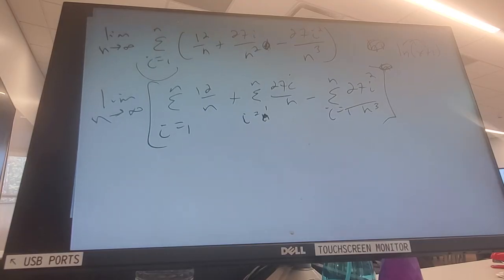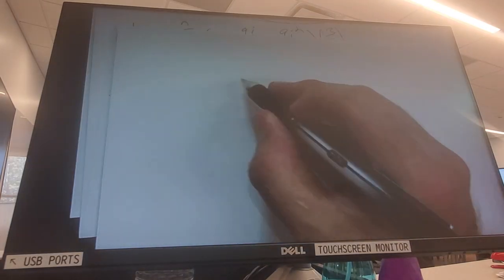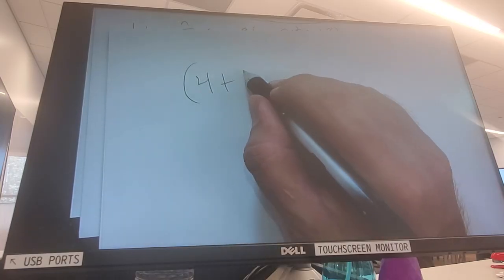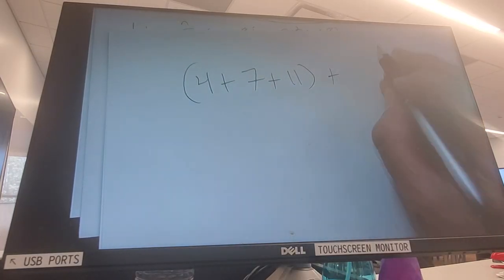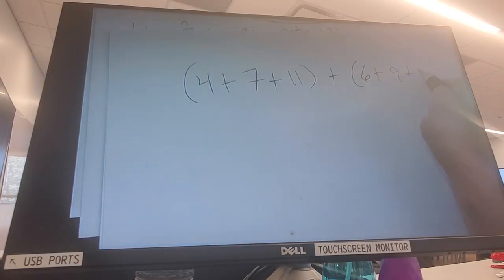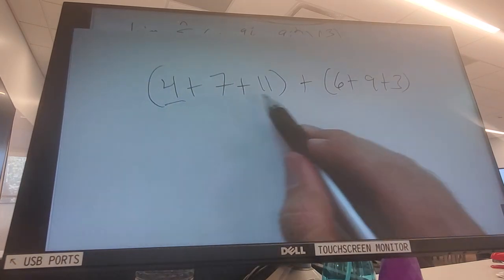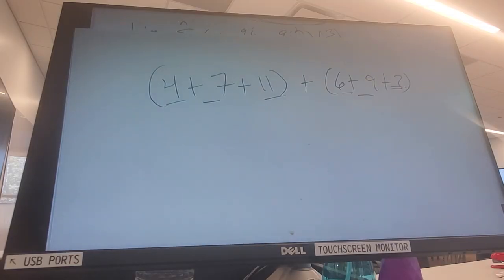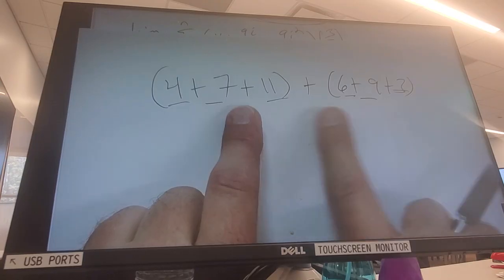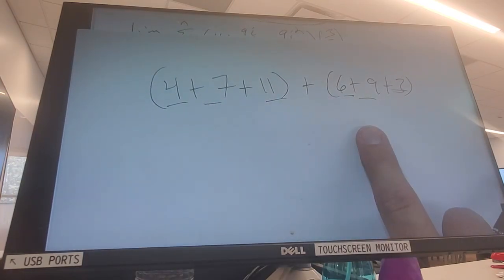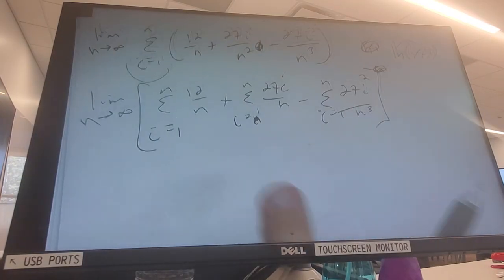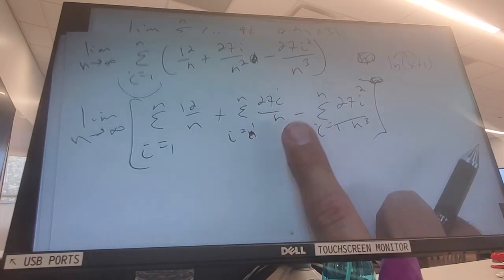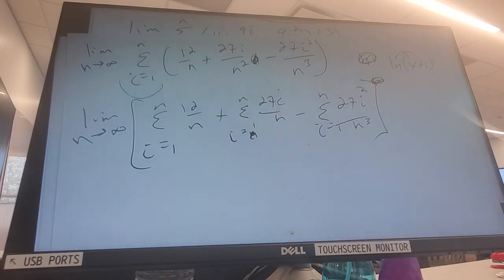Real quick, watch. This is going to be silly, but that's okay. Look. If I had to add these things together, do you see how I could add 4 and 6, 7 and 3, 11 and 9? Don't they make nice round numbers? Could I add things in various orders? I'm adding things that are adding themselves. Couldn't I reorganize that stuff? Isn't that how addition works? So if I'm adding a bunch of things that are adding, I can add each thing separately and add them at the end, it's the same answer.